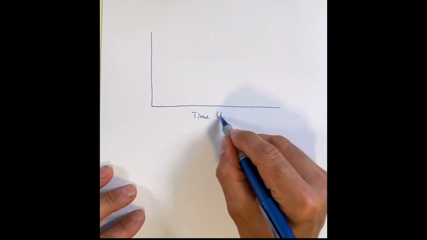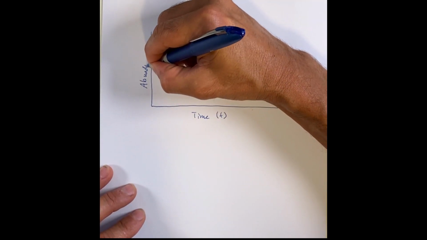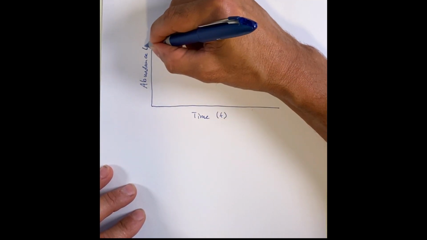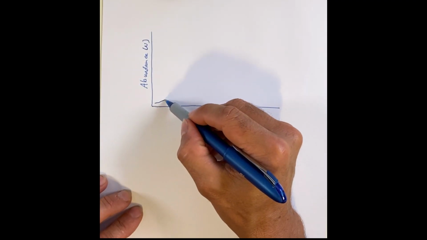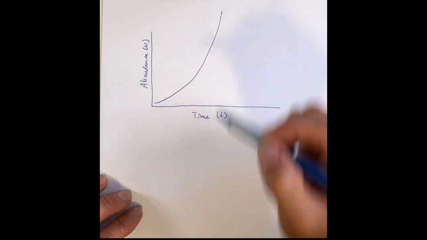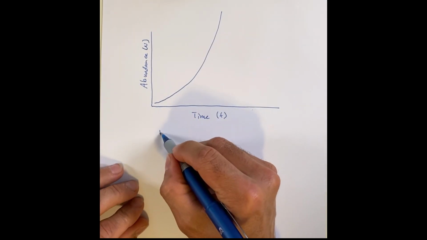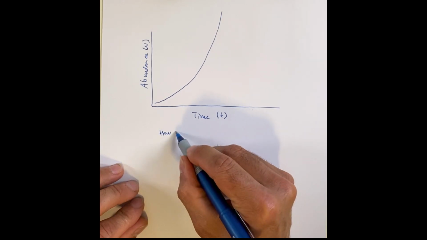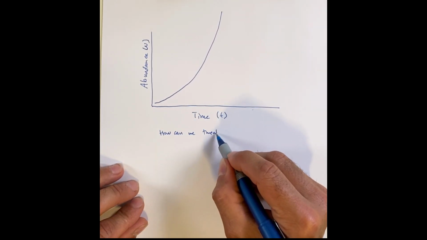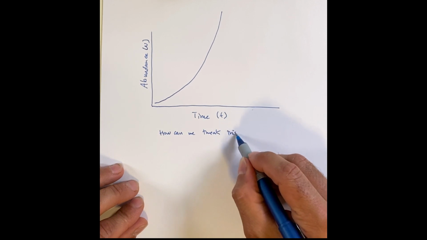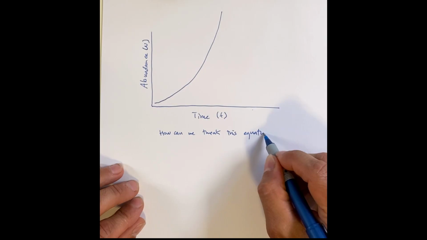So let's start again with our exponential growth model, where we have abundance on the y-axis, time on the x-axis, and the population that is growing exponentially. Now, remember, this is a section where we're trying to understand how populations are regulated. So clearly they don't go to infinity. So how can we tweak this equation in a way that makes it not go to infinity?